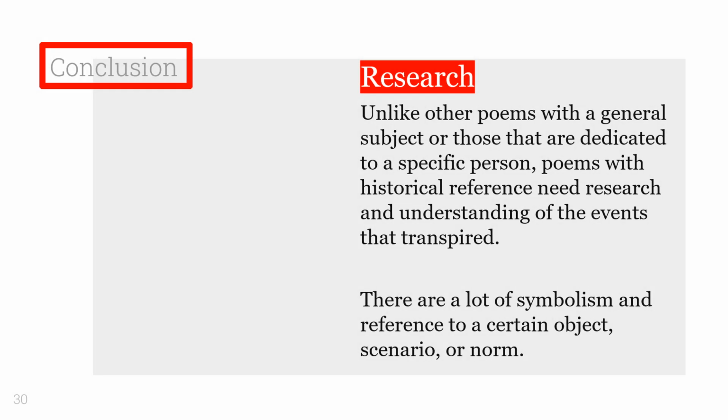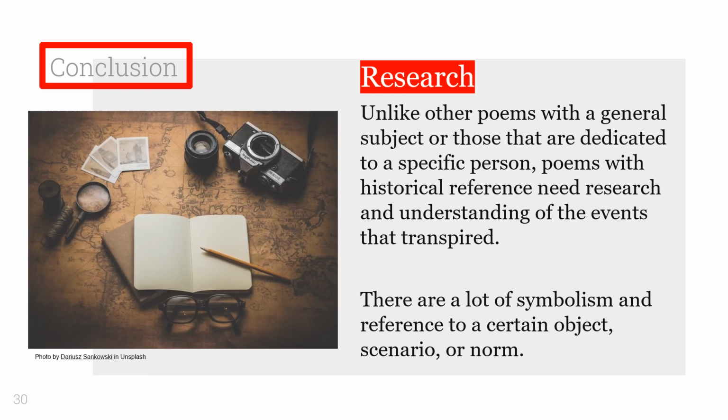Let's talk about research. Unlike other poems with a general subject or those that are dedicated to a specific person, poems with historical reference need research and understanding of the events that transpired. There are a lot of symbolism and reference to a certain object, scenario, or norm. So it's good that we've had a little bit of knowledge about the abuses that these African slaves have experienced historically for us to be able to relate how painful this poem is about.